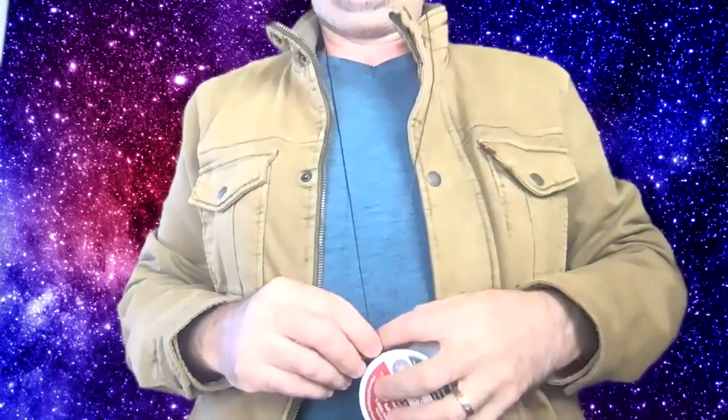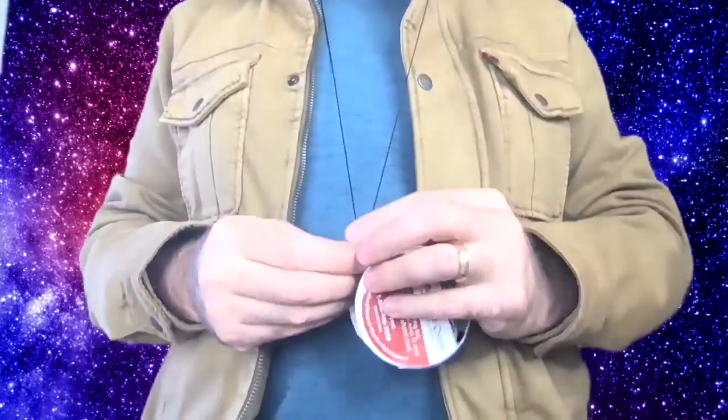So now you've got this pendulum with no string on it. How do you make the necklace? It has to be big enough to fit over your head. If you want the necklace to be small, make it so that it will just barely fit around your head and add a little extra — that's going to be a little over two feet. You can experiment; you can always make it a little longer and then cut it. Or you can hold it down to your chest and let it hang down to see approximately where you want the pendulum to hang. Give yourself a little extra. Once you've done that, cut the excess string off.